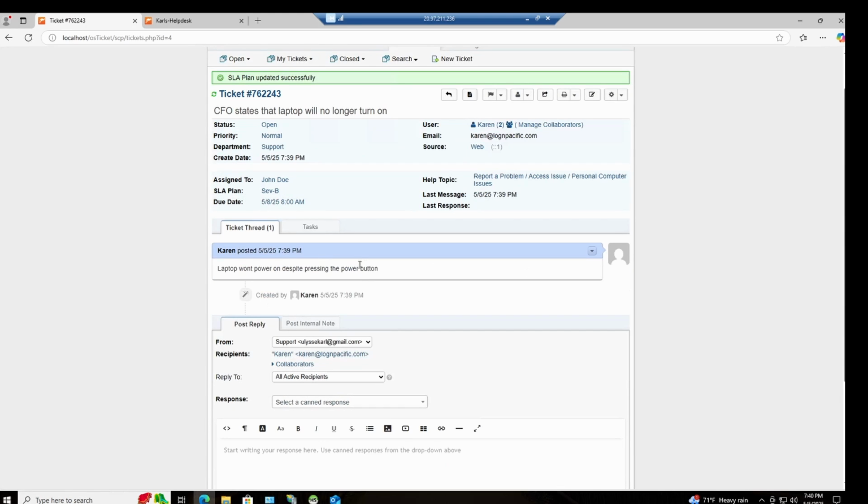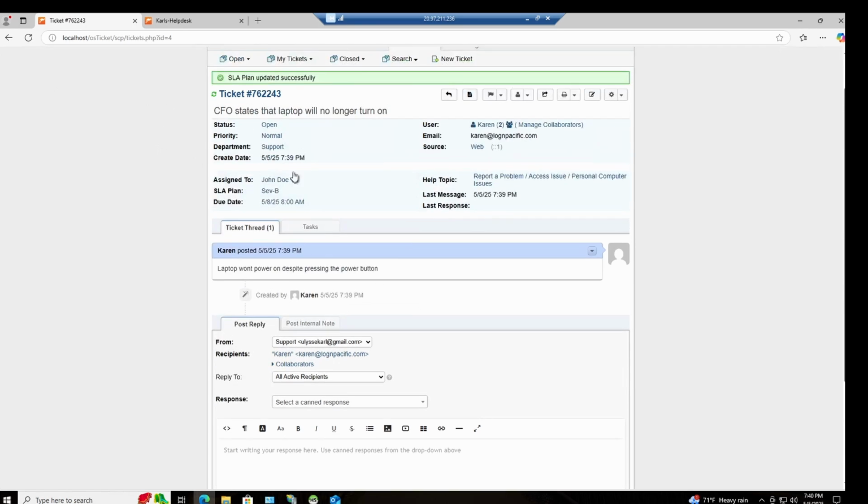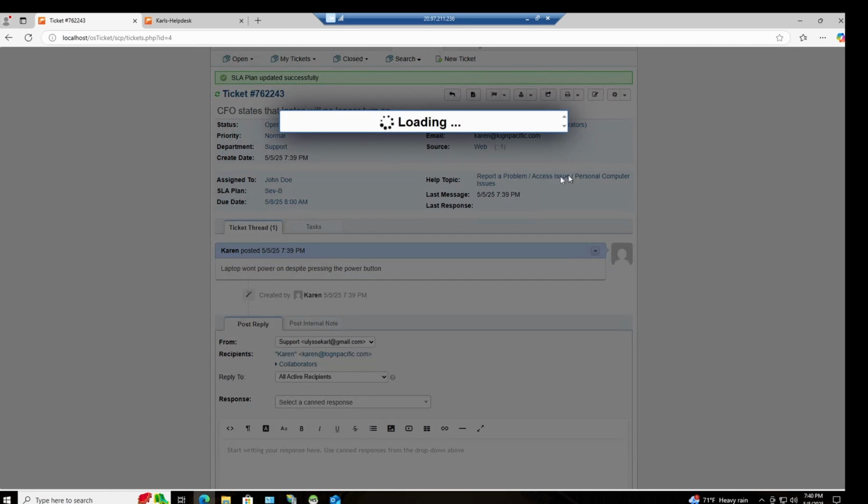So since Karen opened this ticket, we would go to Karen and ask her, what's going on, why this is happening, stuff like that. And we can update the priority level to emergency since it is the CFO.